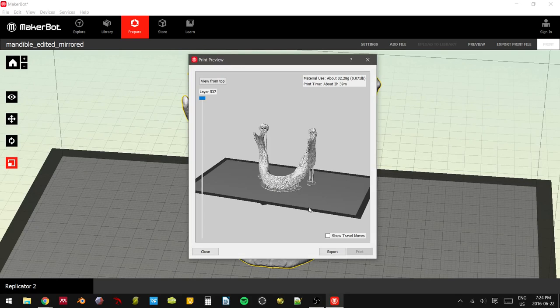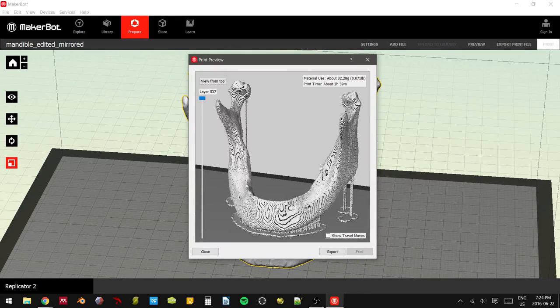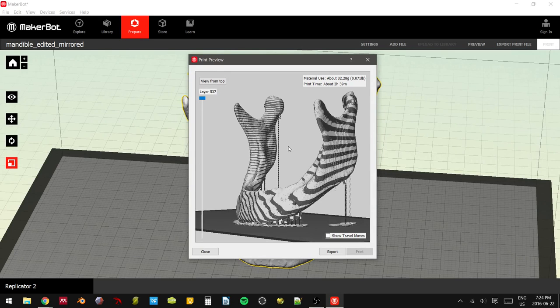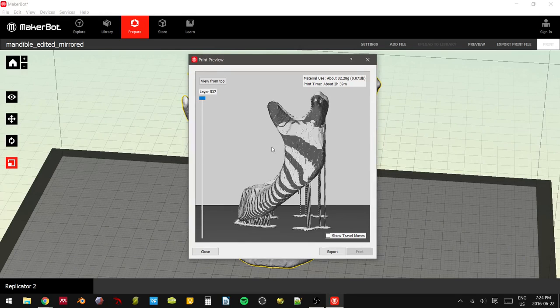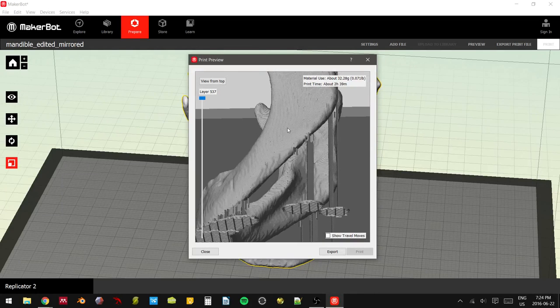The other printer that we use to round out our 99.9% use case scenarios is the Form 2 that I mentioned a while ago. It's our SLA baby. And the prints that it produces are really, really nice, and especially in clear. Oh man, there's a lot of post-processing work involved to get it nice and super clear, but it's definitely worth it. And I'll do a tutorial on that one day, although it's pretty self-explanatory. Anyway, I'm going to stop talking about the other printers.